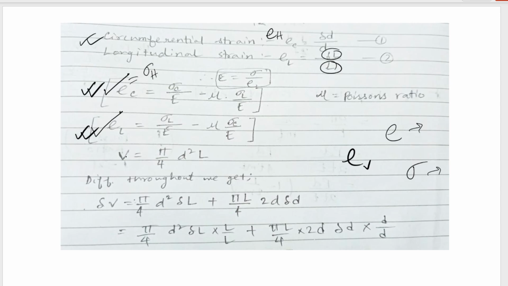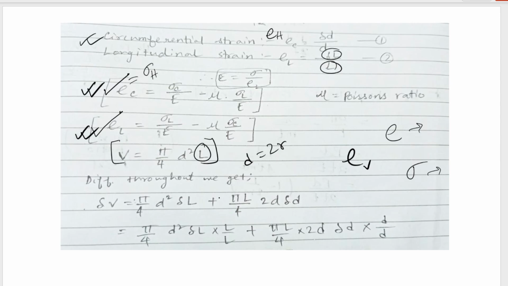So you know, for a cylinder, the volume will be pi r square into h. This is the volume for a cylinder that has height h and radius small r, right? We have used that formula here for finding the volume equal to pi by 4. How? Because we know that diameter d is 2 times r. If you substitute that, you will find pi by 4 d square times L, because L is the length of this cylinder.